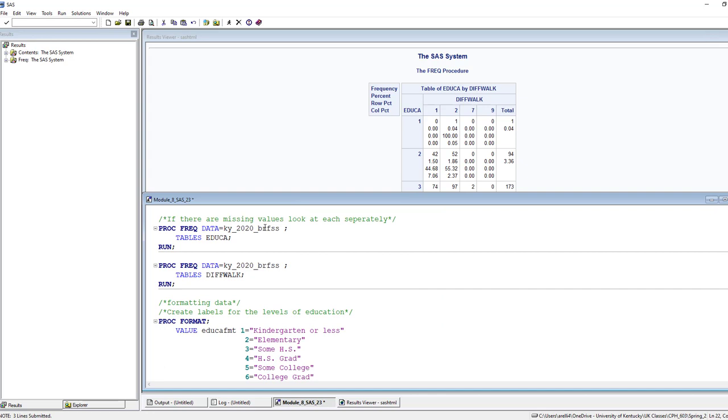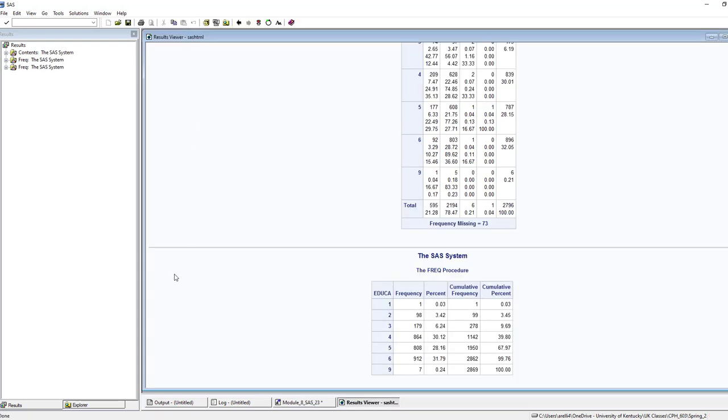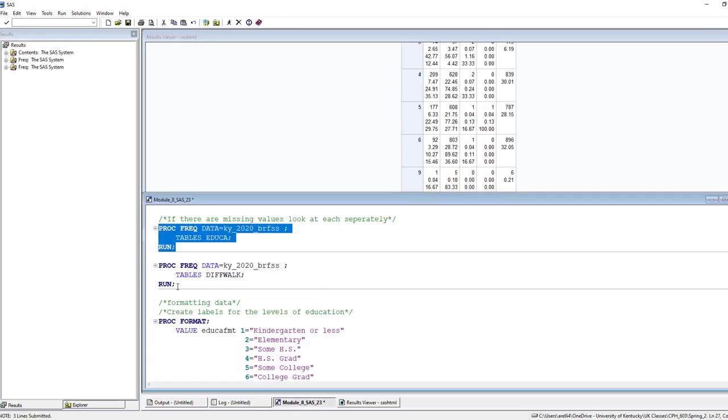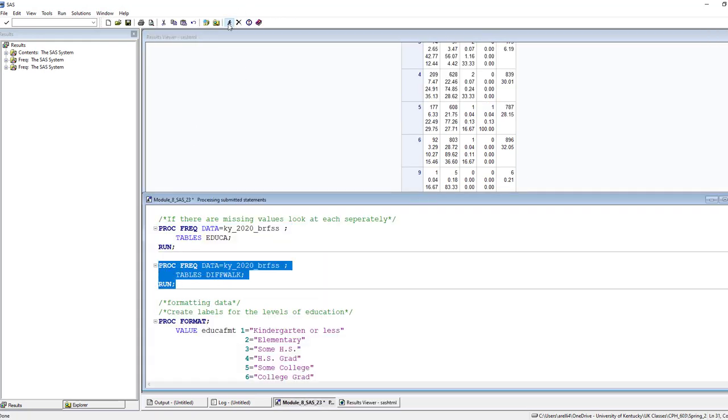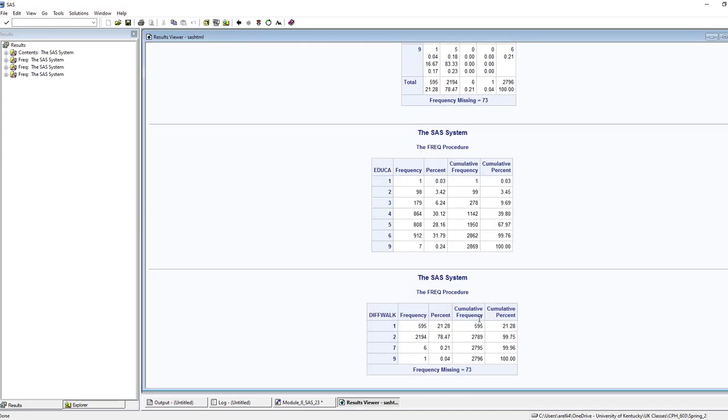Now we could use what we've seen previously in the course and just create the frequency tables of the individual variables. And if we do that, we can see that all of these missing values are actually coming from the difficulty walking variable. The education variable does not have any missing values.